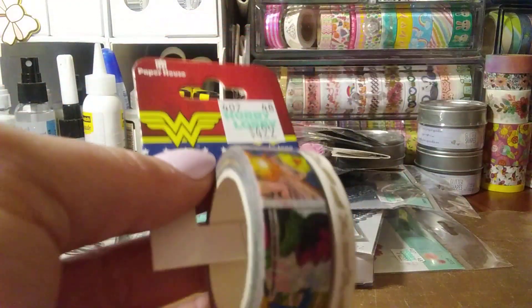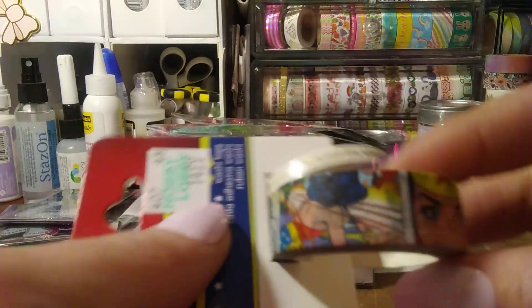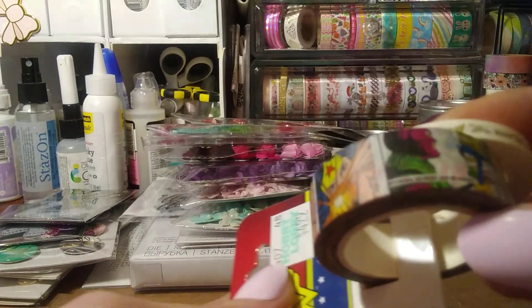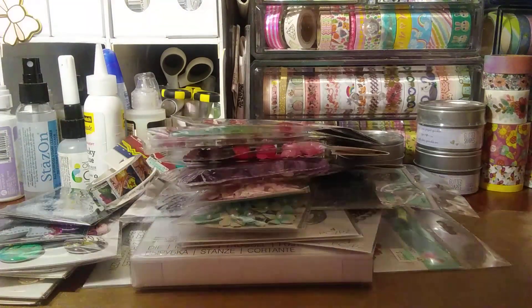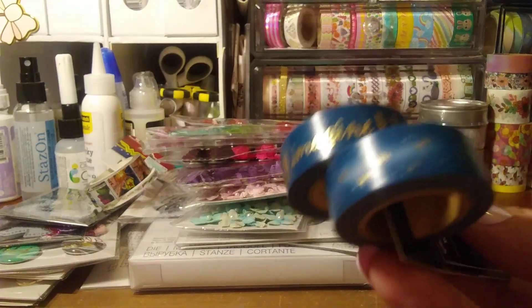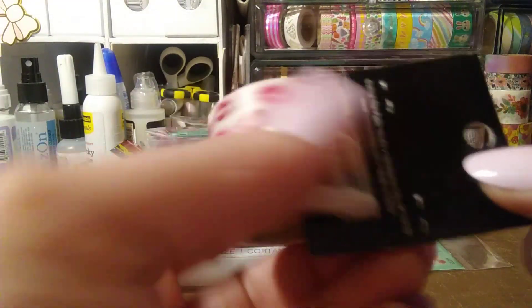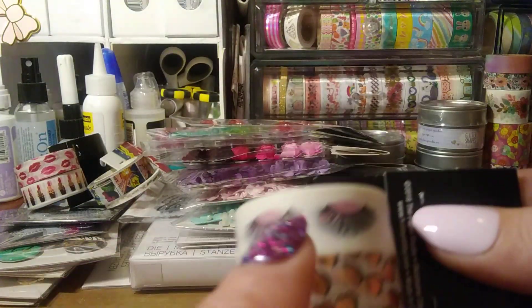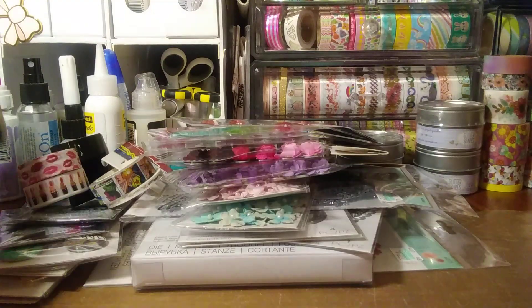Washi — they had a few different sets at Hobby Lobby. This one is Wonder Woman, kind of like a comic style, and you get the little skinny roll too — I can't even read it honestly. Then this one is really pretty, kind of reminds me of the sky, and it has gold foil little stars with words like 'believe' and 'imagine.' Then I got the lips with the lipsticks — the lipsticks has gold foil and a little heart. Then I got sunglasses, lashes, and I love the little eyeshadows in different colors. Those lashes are just on everything.